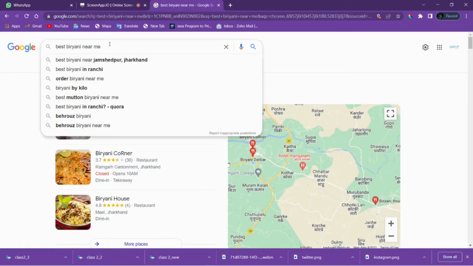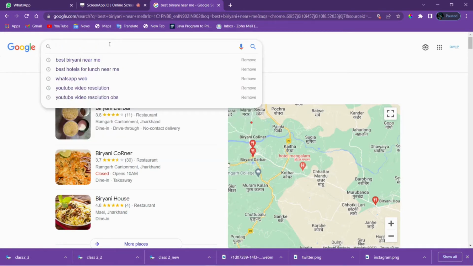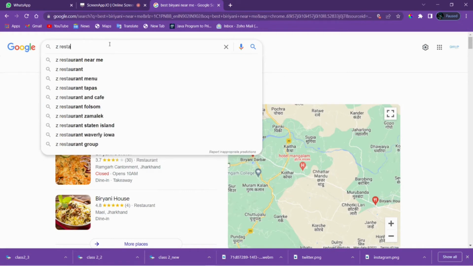Next we will see another case: the restaurant name is Z restaurant, present in a particular area, and it is very famous in that locality, so many people know it.